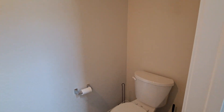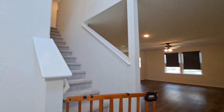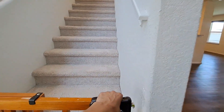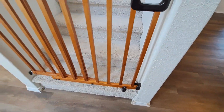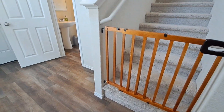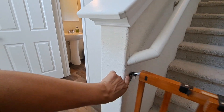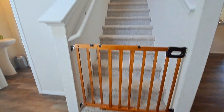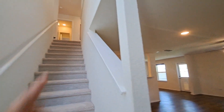I'm still learning to work with this stabilizer, so bear with me. Here is the staircase going upstairs, and it has a pet gate — already installed. So you don't have to put it in yourself. I'm sure they'll keep it or leave it depending on the contract or whatever kind of offer. There's another one up there — we'll see it in a bit.